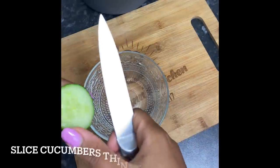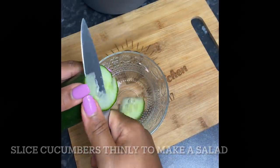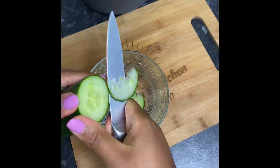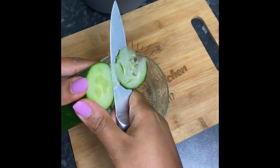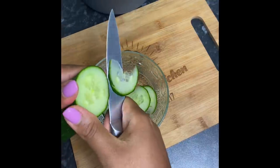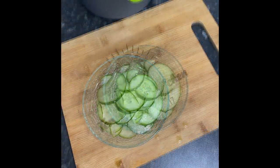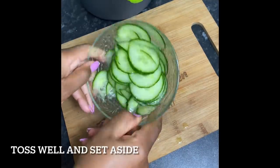Growing up in the islands, my granddad always used to make a cucumber salad whenever my granny cooked banana and saltfish. I'm just slicing up some cucumbers really finely — if you want, you can grate it, it's entirely up to you. I'm just going to add a little drop of oil and a pinch of salt, give that a good mix. That is all you will need for your cucumber salad. After the salad is ready, it's time to serve up dinner.